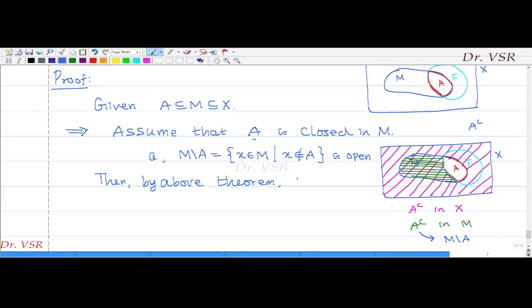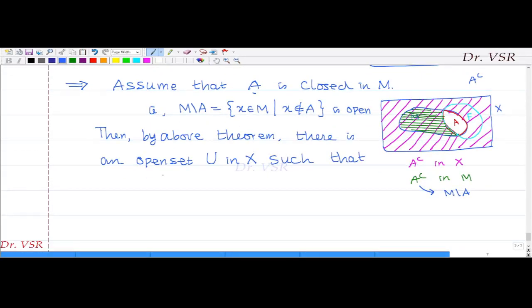there is an open set, அந்த செட்டுக்கு பேர் வந்து I call it to be U in capital X such that நான் என்ன பண்ணிக்கிறேன் அப்படின்னா we are going to write this fellow M ல இருக்கணும் ஆனா A ல இருக்க கூடாது. ஓகே, இது A complement in M னு அர்த்தம். This can be expressed as U intersection with M. U intersection with M. வேற ஒண்ணுமே செய்யல, கோல தியரத்தை அப்படியே நான் யூஸ் பண்ணிருக்கேன், வேற ஒண்ணுமே பண்ணல.